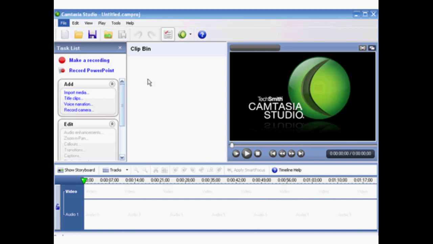Now I'm going to be using, in this particular part of the video, Camtasia Studio version 5.1. If you do not have Camtasia Studio version 5.1, you can upgrade to that, and depending on what version you have, whether it's going to cost you or not. But if you don't have Camtasia, you can go to techsmith.com and download a trial version, full-blown version. It's only good for like 30 days.